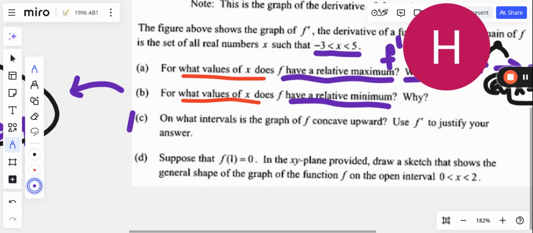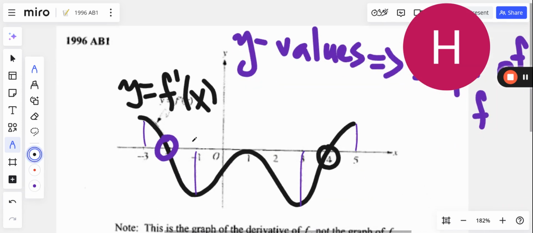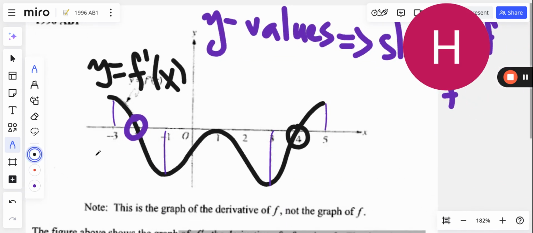Okay, great. As you can see, this one's pretty easy because we're just looking at the graph for the first few parts, just interpreting the graph carefully. Keeping in mind that the y values on this graph are the slopes. So we're not looking for when this thing is going downwards. We're looking for when this value is positive, that means the slope is positive, or when this value is negative, that means the slope is negative.